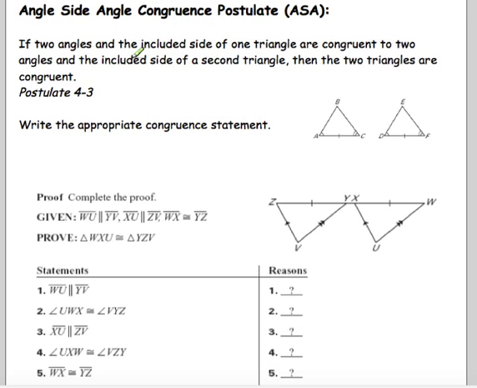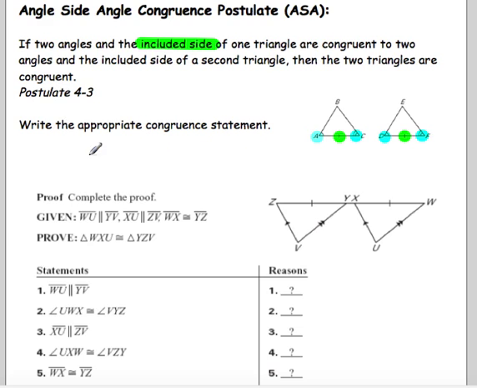So let's look at our included side this time. The side is the included part. Notice how this side with this marking is touching both of the angles that are marked congruent. That's what it means for this side to be included between them, because those angles are on the ends of that line. They are touching that particular side of the triangle. It's a very important distinction for us to know which method we're using. That's why I'm making such a big deal of it right now.